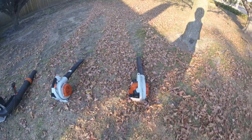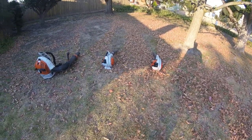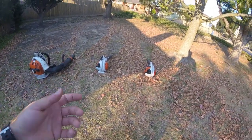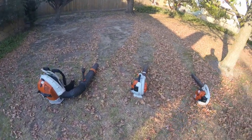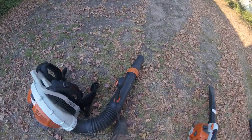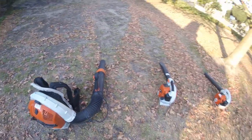I love that, because the thing that does my head in is going to a machine, pulling it, and then going, oh shit, the bloody switch isn't even turned on. So on all of these, it's just that momentary stop. You push it down, turns off, back up, ready to roll.